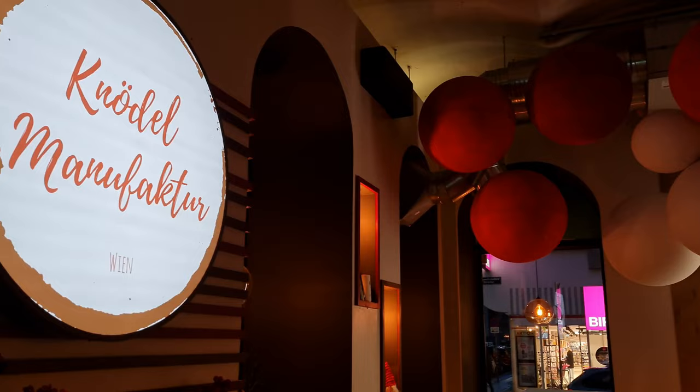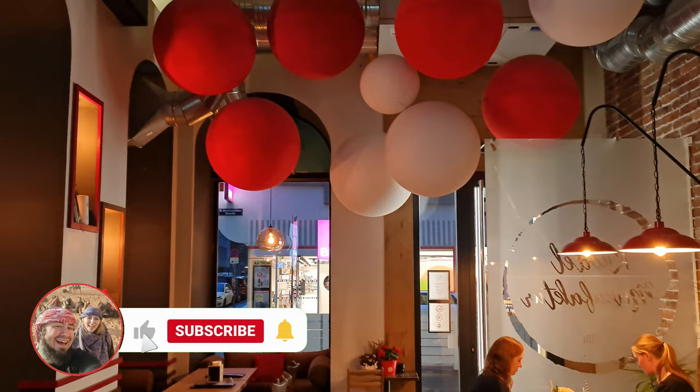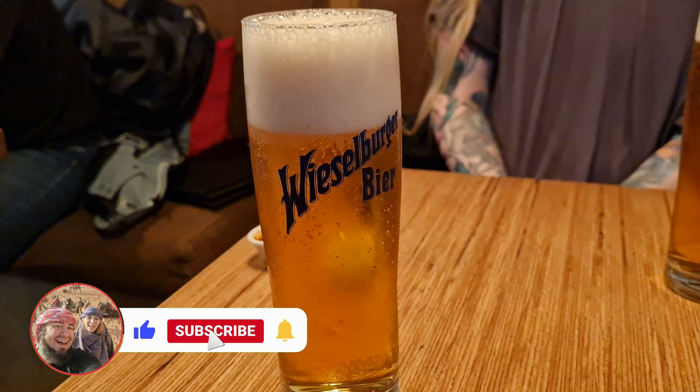One of the most well-known dishes out of Central Europe — Germany, Austria — is Knödel. Right now we are at a Knödel restaurant and we are about to get a couple of different savory options and later some sweet ones. Knödel are basically dumplings that can be made of bread or potato, and these ones are stuffed. So our Knödel have finally arrived. The first one we have here is the Grimmelknödel, which has Speck inside, and it's also served with sauerkraut. It looks really good.